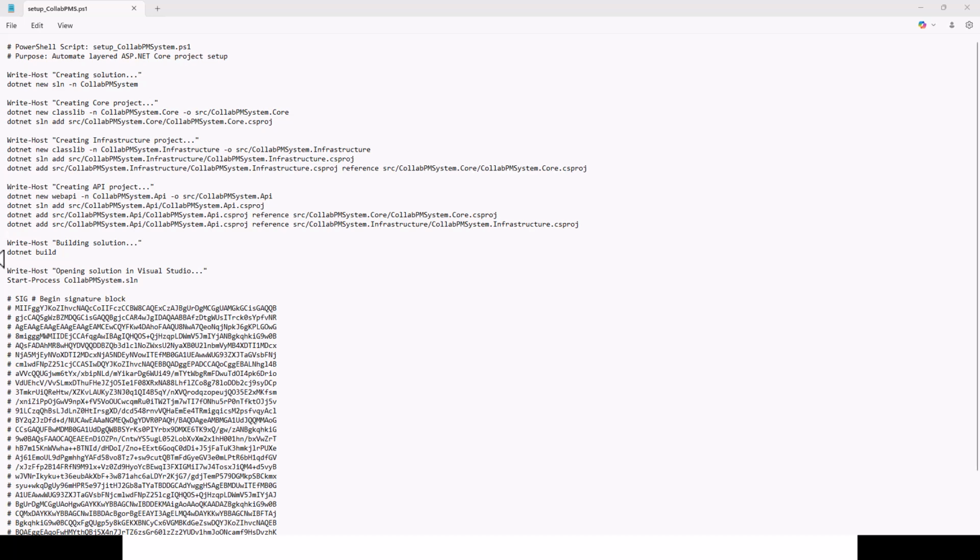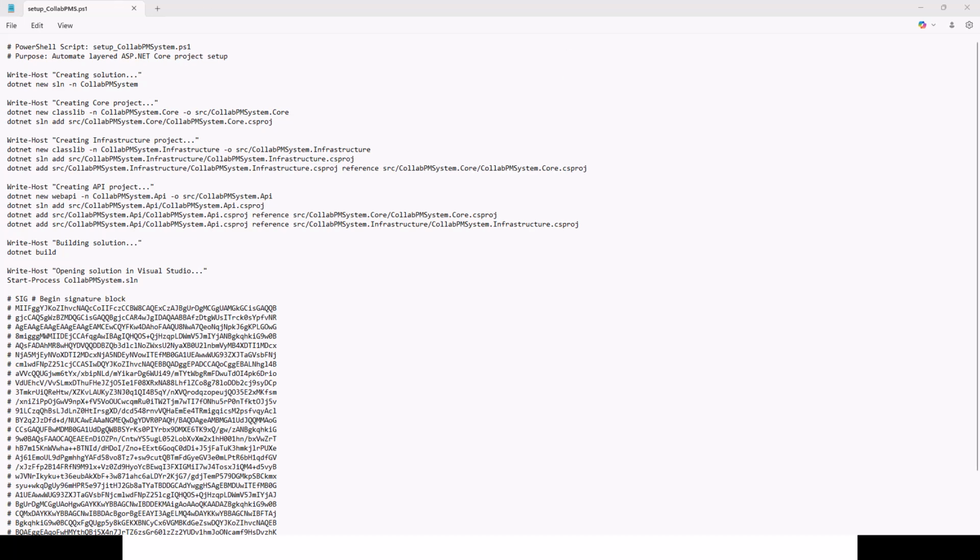And finally, building the solution by giving the .NET build command, and Write-Host opening solution in Visual Studio, Start-Process. Here it is Start-Process, collab pm system solution. Here is the digital signature block, which will be taken up in the next lecture. So how the PowerShell script is digitally signed.